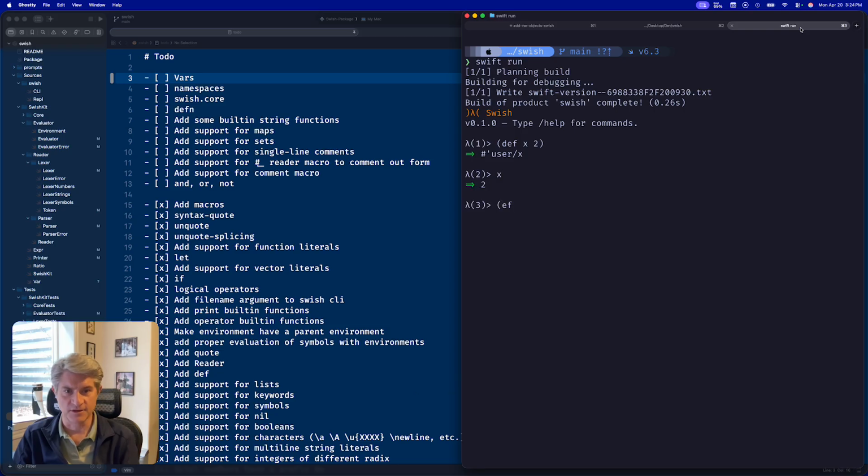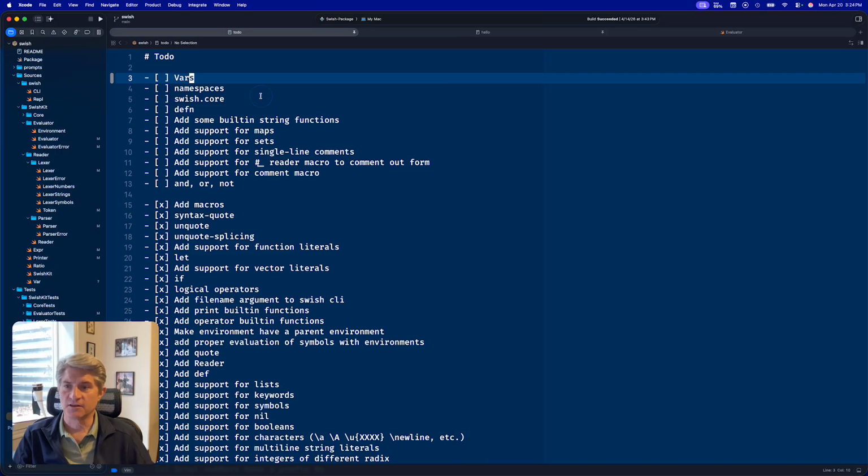All right, now if we say def y, this should be an unbound symbol, which is what we get. Let's say we can say var x. We can say pound quote x. That looks good. Let's see, what else should we do? I think that's pretty much the new behavior.